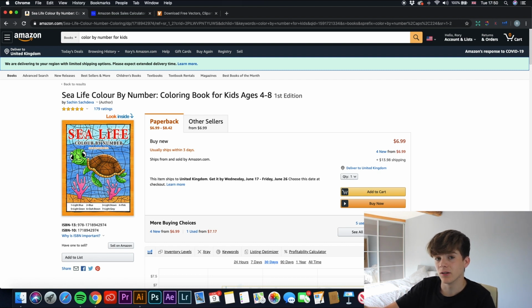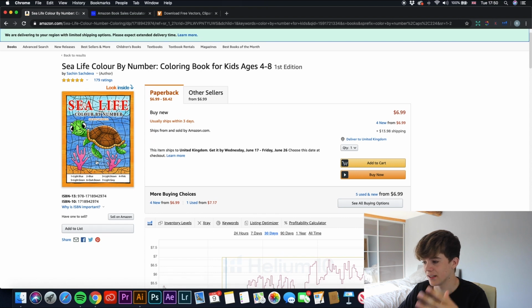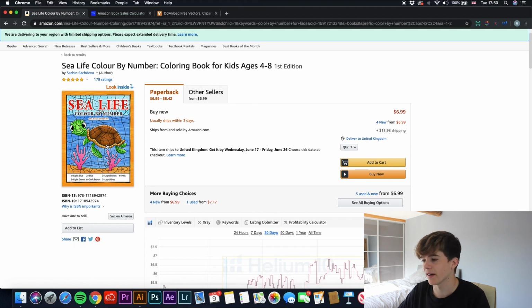Now, in the title, the spelling colour is different to the spelling in the subtitle. And by doing this, it will target both the UK and the US market, as obviously in the UK they spell colour C-O-L-O-U-R, but in the US they spell it C-O-L-O-R. So that is a very cool trick that you can use to help get into both markets, the UK and the US, and further means that this will probably help towards their bestsellers rank.